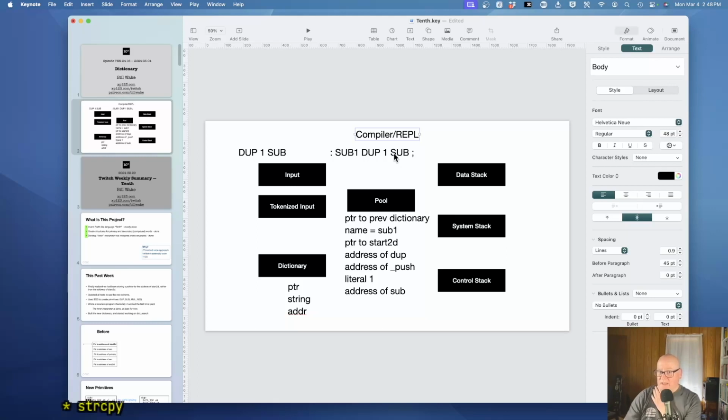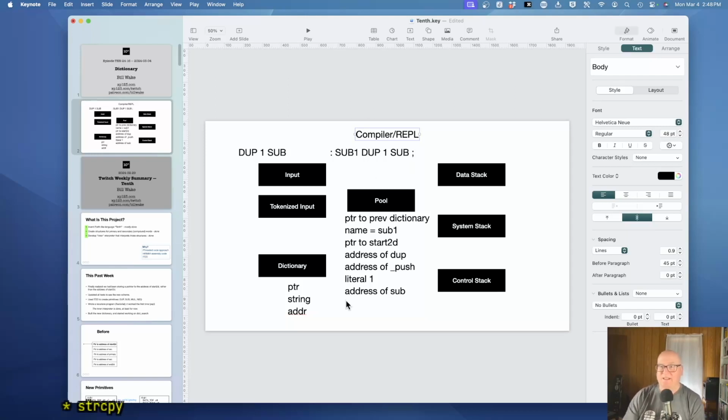The ifs and all that, I didn't put any in here, but if you have an if, it actually is an immediate as well. And if says, oh, I need to do this address patching stuff, and pushes stuff on the control stack, and then the end patches it, or the else, or whatever.